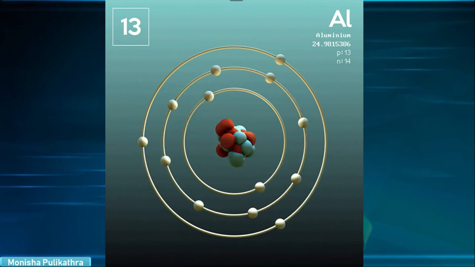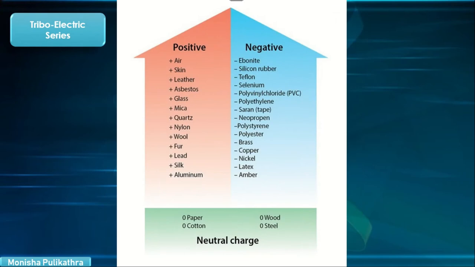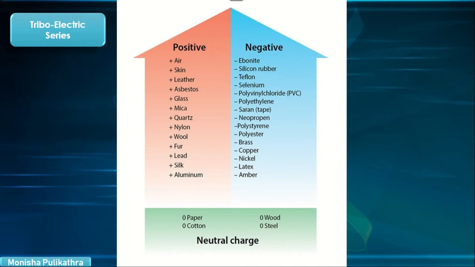There are some materials that easily lose their electrons compared to others. I have included a list here ranking materials based on their ability to lose or gain electrons — the one at the top has a greater tendency to lose electrons while the one at the bottom has the least. Such a list is known as the triboelectric series. The triboelectric effect is a type of contact electrification in which certain materials become electrically charged after they are separated from a different material with which they were in contact. The triboelectric series ranks materials according to their tendency to gain or lose electrons.